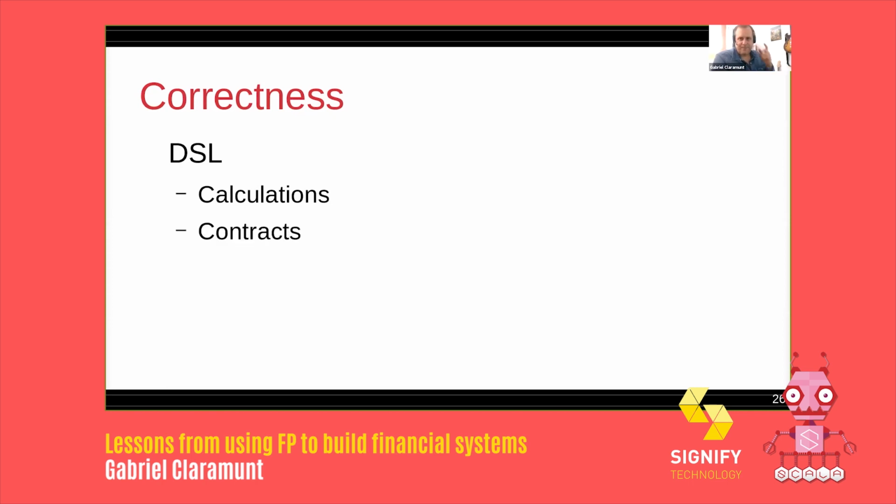Obviously, I don't have a lot of experience with that, but there are a lot of places where people use DSLs, either embedded or external, to validate contracts. Contracts are a huge area, especially since complex financial products have complex contracts that some can be machine checked, and there are a lot of lines of work on that.